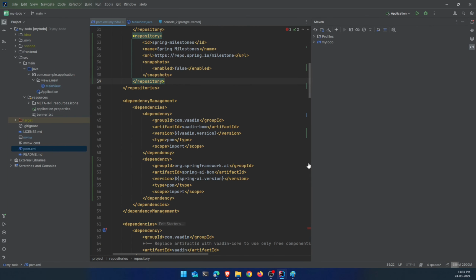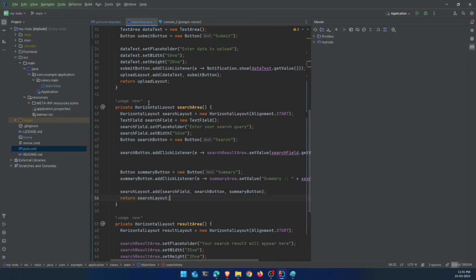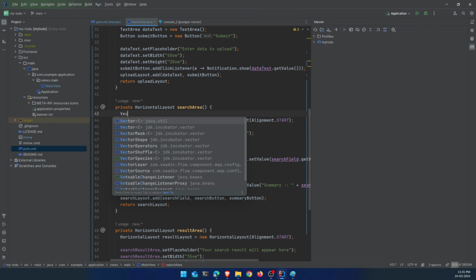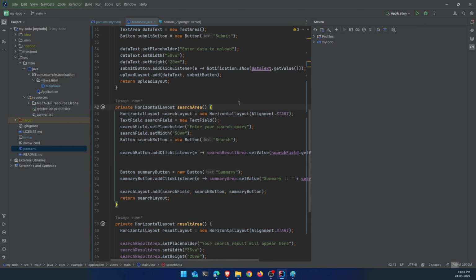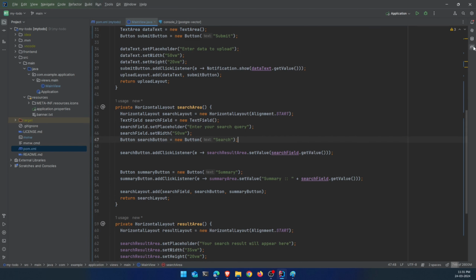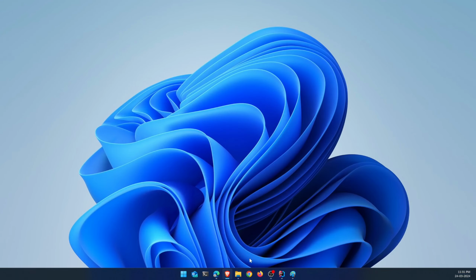Let's do one more reload first, and vector, it's not coming, right? Okay, so let's reopen the project. Might be some issue with the IDE, so I can close this. All right, and let me open the project one more time.